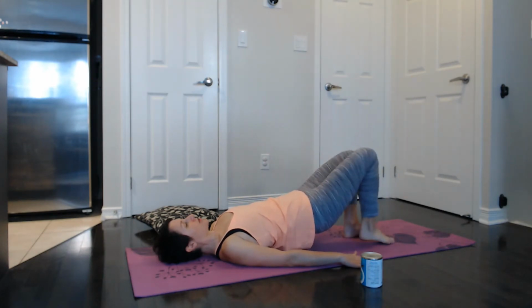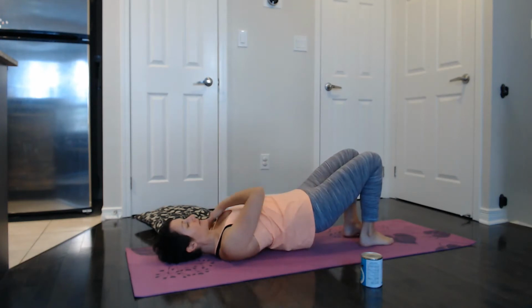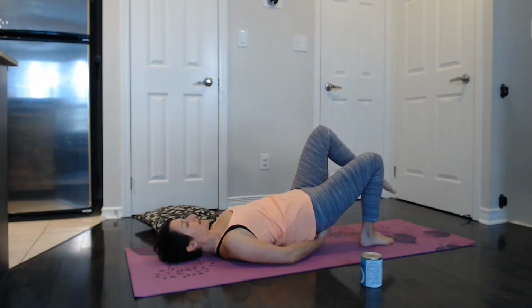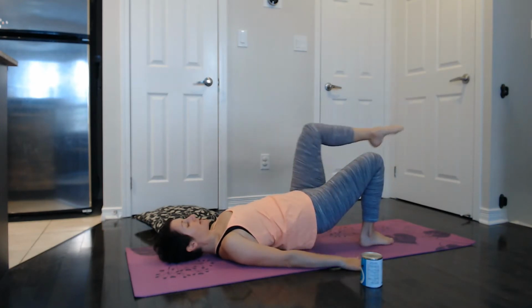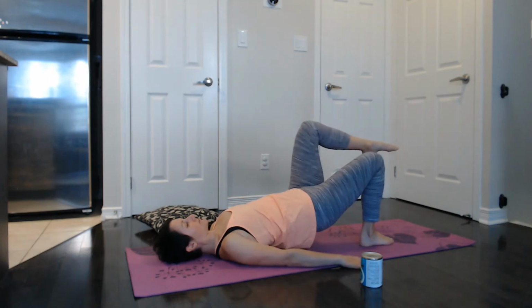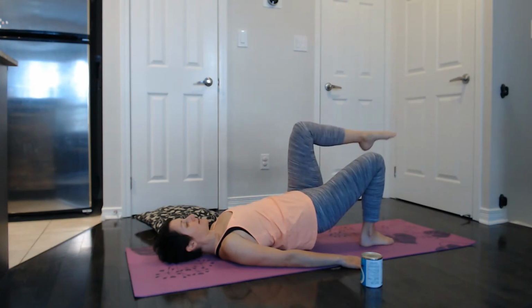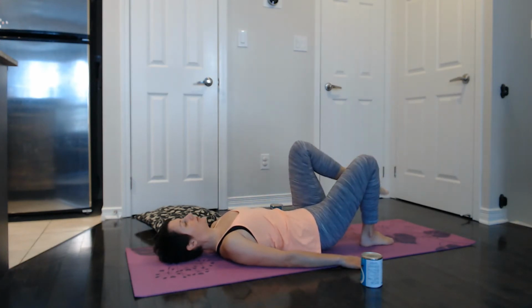We're going to switch. Right foot pushes into the ground, left shoulder is heavy, pelvis stays level. Keep squeezing the bum cheeks together. Bend the knee, straighten the knee. Okay, so straighten, bend, heavy in the right foot, heavy in the left shoulder for 3, 2, 1. Excellent. Lower it on down.